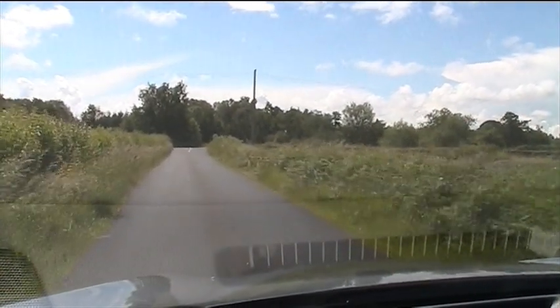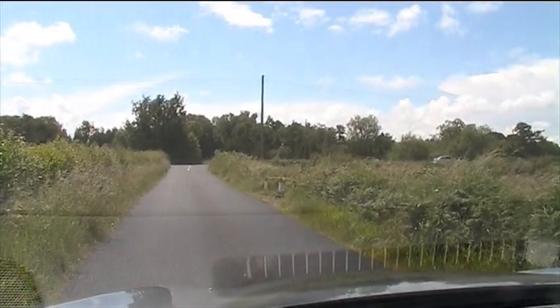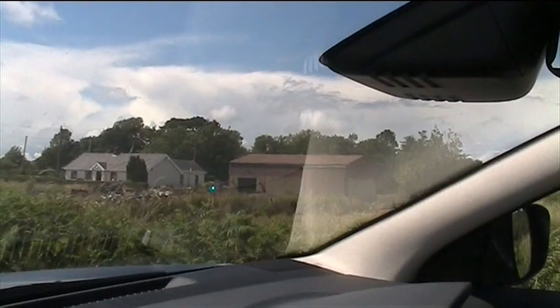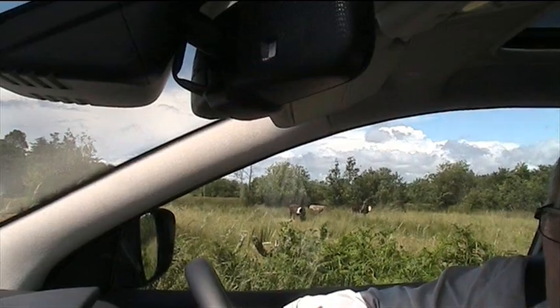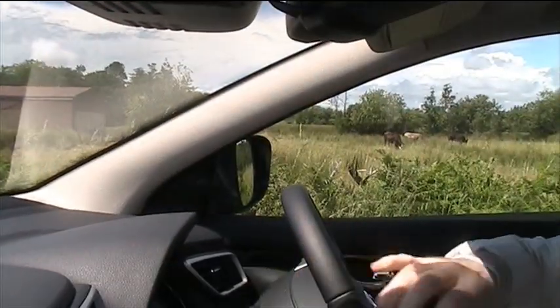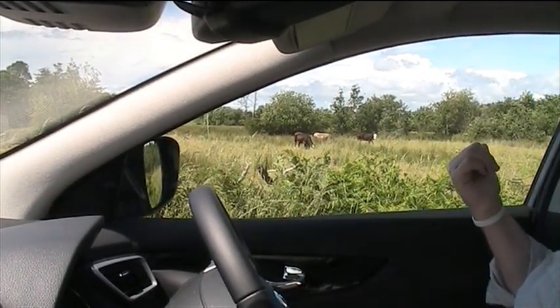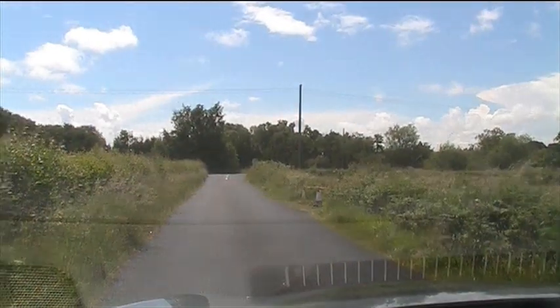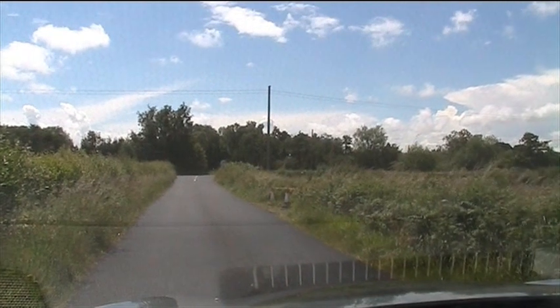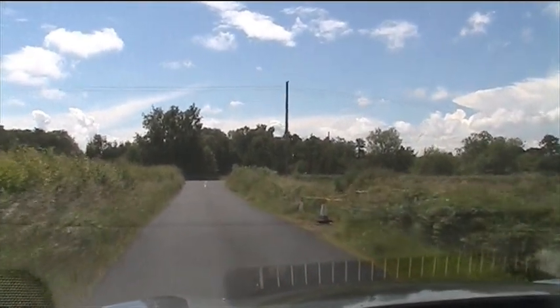The land here is mostly down below the level of the road. If you look into that field there, you can see it's lower than the road. I've got the camera the wrong way — I'm just trying to point it into that field. That's the sort of thing that happens here. I'll see when I get home — if it's no good I'll just do it again.